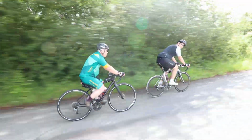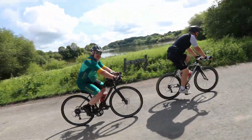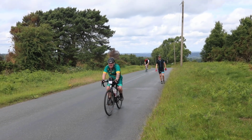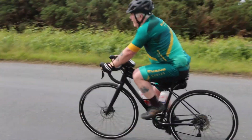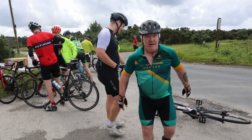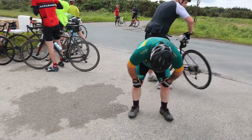I mean, I walked up 2 because I couldn't do it, but I did the rest. But I did them in a fashion that I went up and I stopped and I carried on. I didn't get off the bike. I just stopped, rested, and then carried on. So it's a bit of a cheating way to go up. When you've done it and you come back and you reflect on it, you think it wasn't that bad. When you're actually doing it, that's when you've got to remember how hard it is.